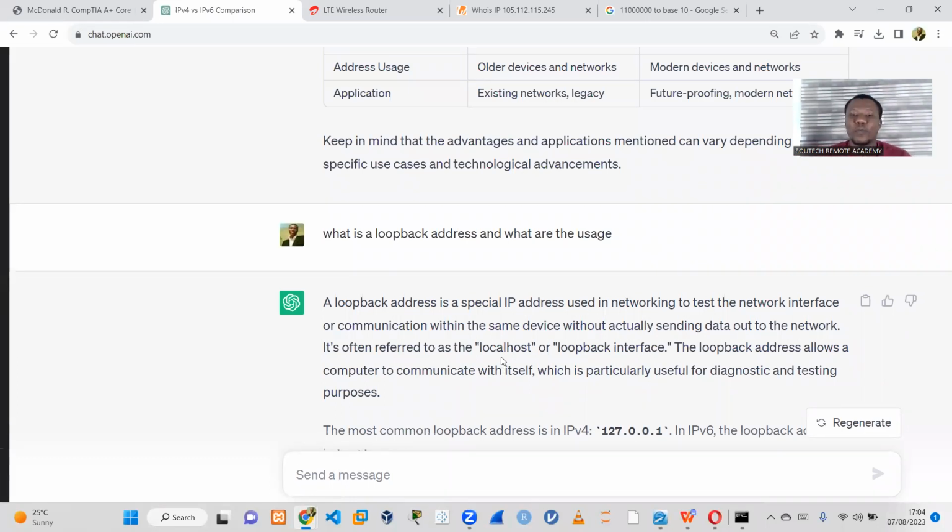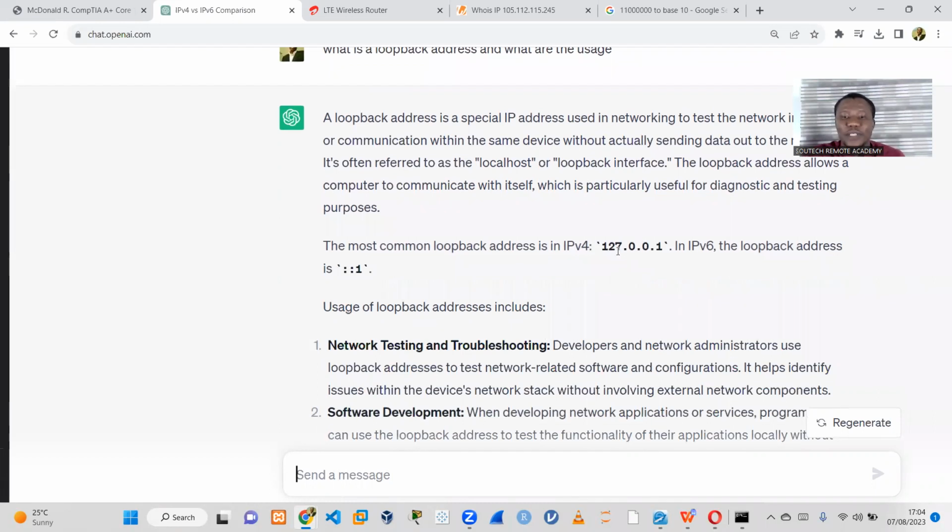When you are developing, or setting up something that is not going to go out, you need to communicate with yourself, like a developer building something or a network engineer trying to test something within the system itself. So that loopback address is like its own address to ping and see whether it is alive, open and working, right? Most of the time it is 127.0.0.1.